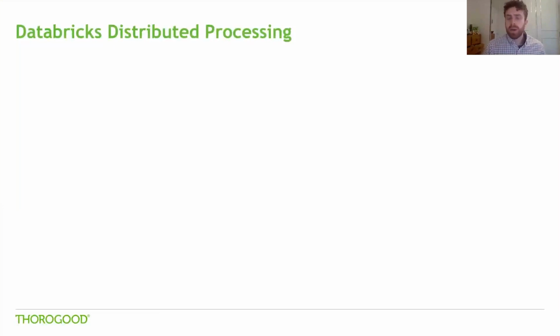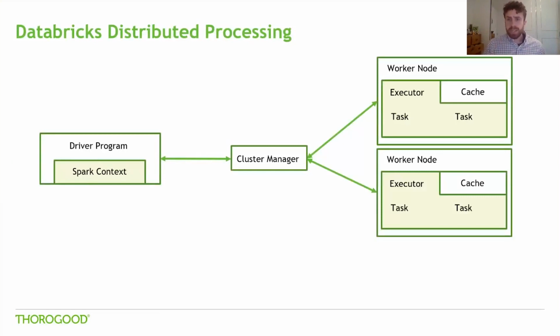So let's start by talking about Databricks' distributed data processing. This is an Apache Spark native design, and it's part of what makes Databricks so suitable for big data processing. So essentially, this is the architecture that Spark commands will use. The idea is that the work will be divided among a number of worker nodes. Final results will be compiled, which allows for parallel processing and therefore much faster speeds.